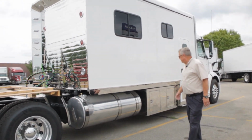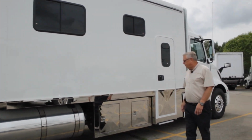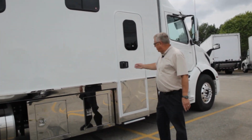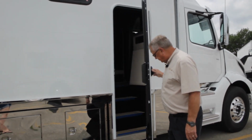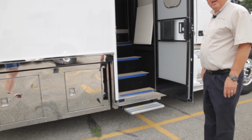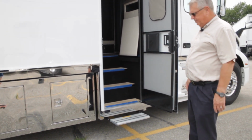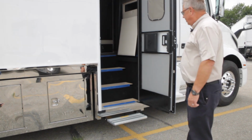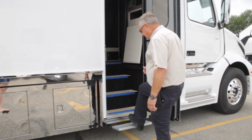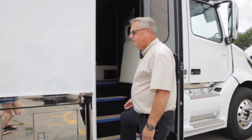You'll see that this is a side door model, and we will be going inside very shortly. I have a nice electric step now that comes out and makes that first step very easy for your people to enter by. Let's go on inside, Anna, and we'll take a look at the inside of this beautiful 180-inch ARI custom sleeper.